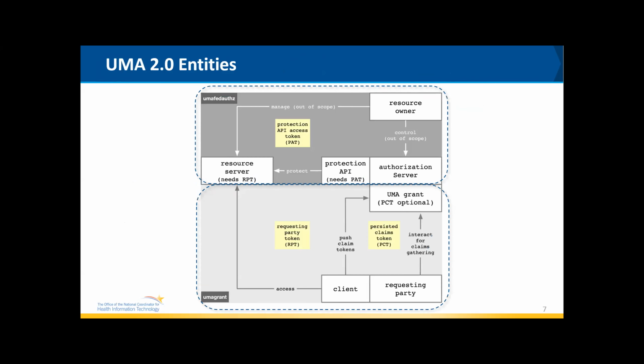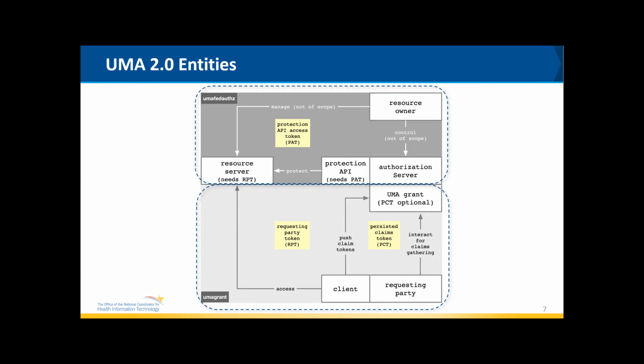So here's the big picture Eve showed us. As Eve discussed earlier, this illustrates which entities are involved in the exchange of scopes using UMA, User Managed Access 2.0. You can find more details for the elements in the upper box in the Federated Authorization for User Managed Access, UMA 2.0. And the bottom box is governed by the UMA grant for OAuth 2.0. So you can take a look at those.